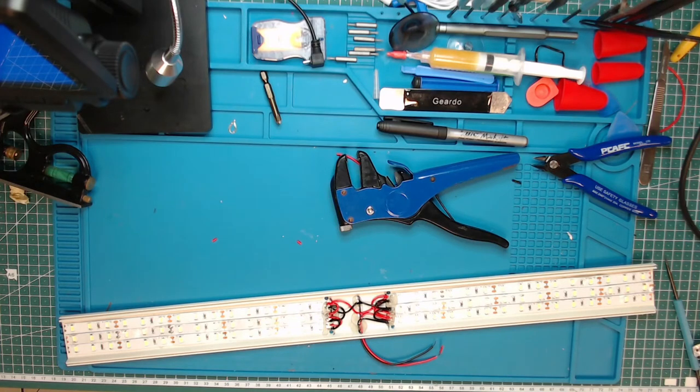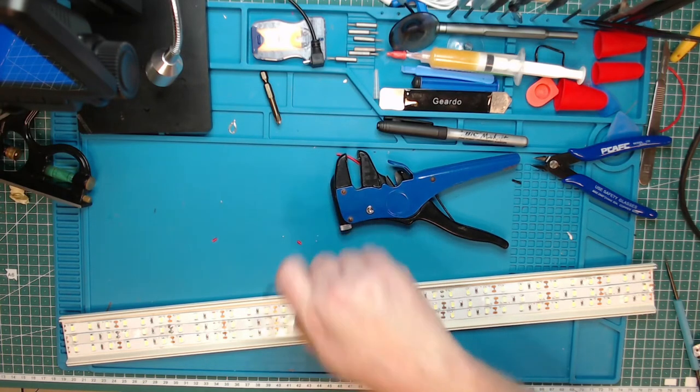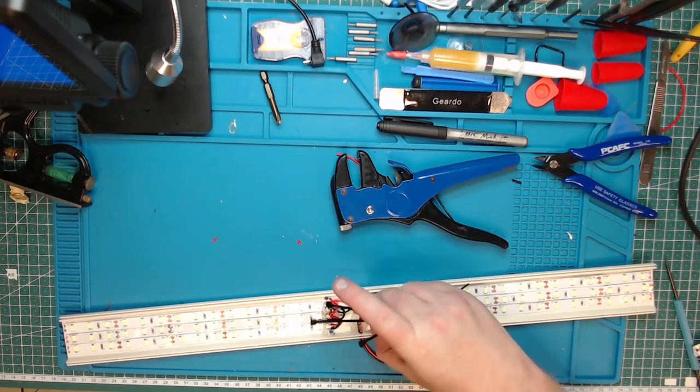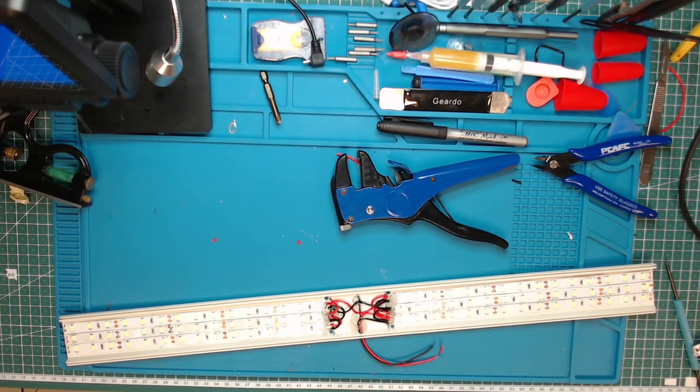Oh look, here's some I prepared earlier. Probably a bit short. Yeah, definitely a bit short. Are there any longer ones? Yeah, let's see if I have some longer ones. Alright. Ah, no, what have I done? Glued my cable ties in. Yeah. Now I have glued myself to myself. Awesome.